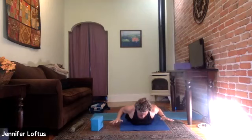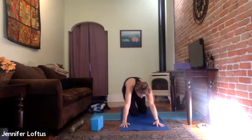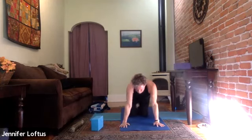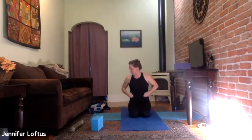Inhale, arms are down at the sides, elbows hugging in. Think of that V that we're trying to get toward the spine. Inhale, lift up, maybe your legs too, maybe just the torso. And then exhale, head melts back down. Come up onto all fours, wiggle around in your spine, finding your breath. And then come to sit.